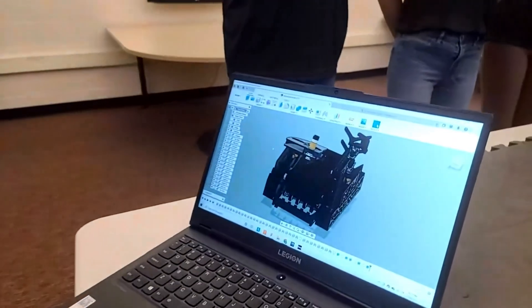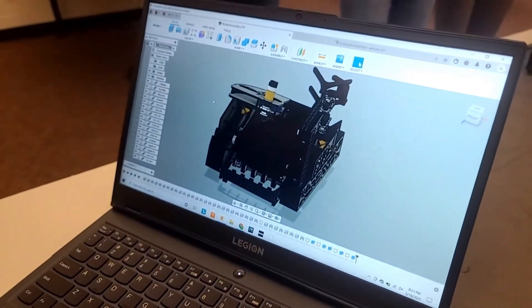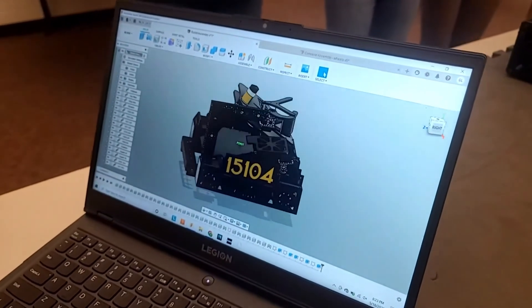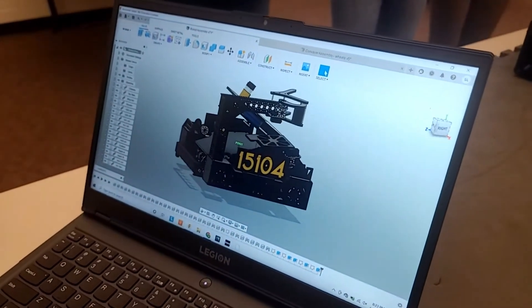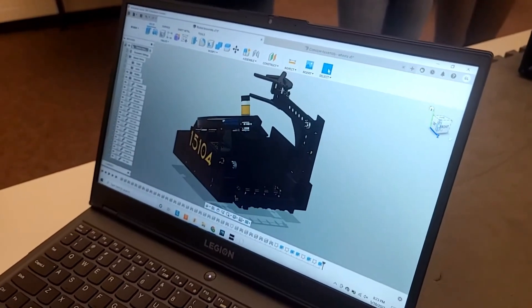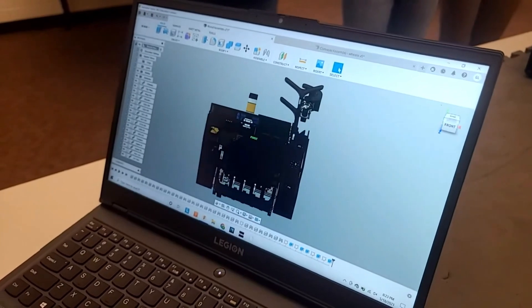So Gunner, starting out on this robot here — you guys have actually modeled this in CAD, so we're going to be talking more about design and the general concept. In CAD we have a policy of designing it first and building it second, so the majority of our parts work pretty well in CAD before we get to putting realistic parts together.